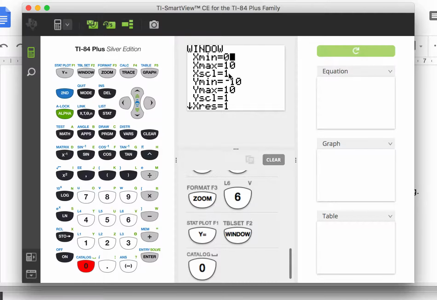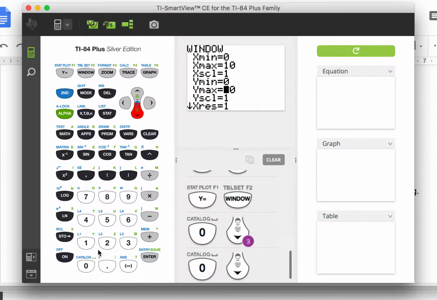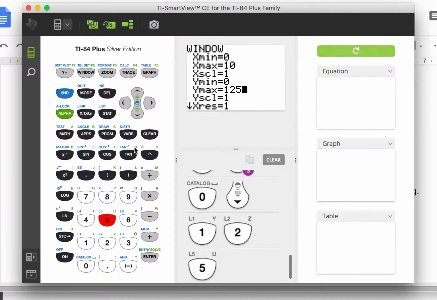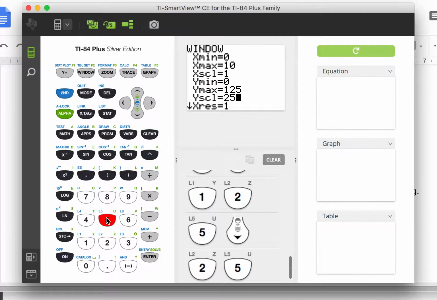You get pretty tired. This scale is just what the little measuring tick marks are on my scale. You can make that 0, or you can usually make it something that's about 1/10 of the entire spread of those data. So that's about right. For the cost then, the least I could pay would be 0. The most I could pay, we know, is going to be a little bit more than $100, so I'm going to make that 125, and then I will make my scale be 25. So that's where those little tick marks are.